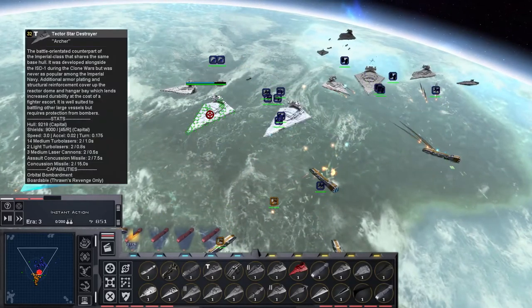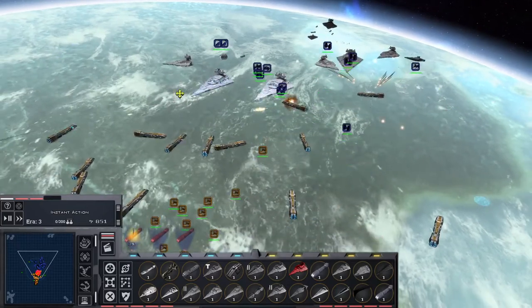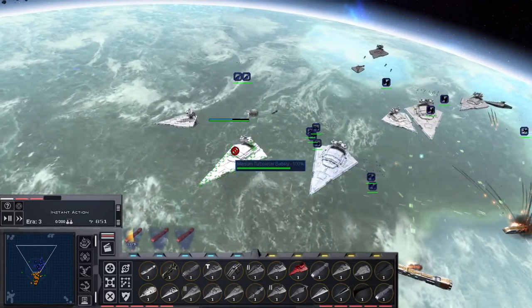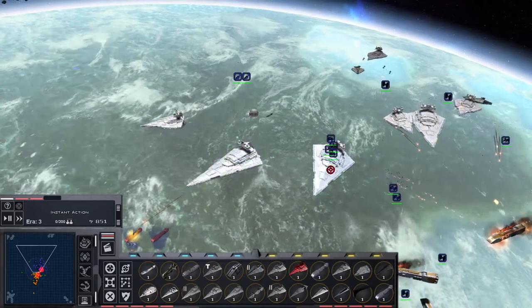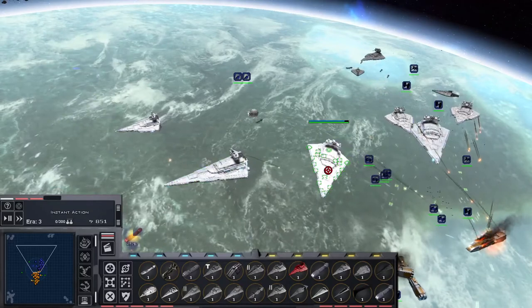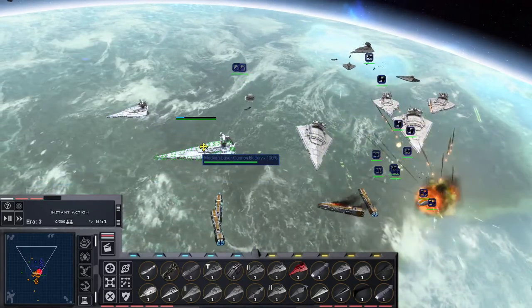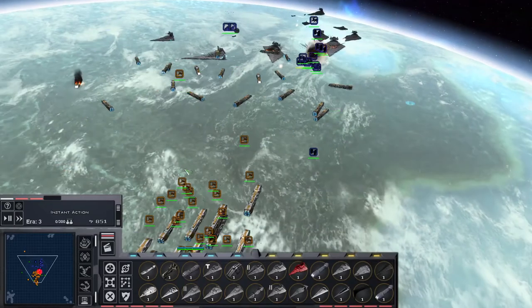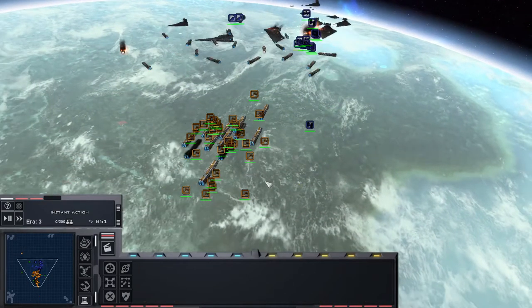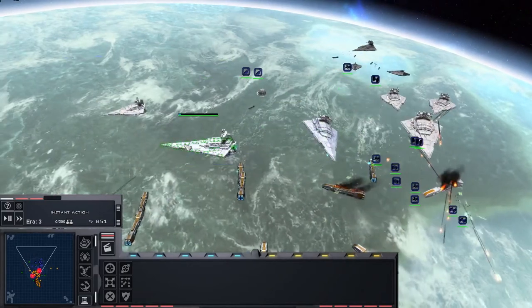They're really hammering this Tector. And for some reason, Tectors are less population than a Victory 2. It's really weird. I feel like they should have more since they're better armed, but that is not the case. Alright. So now the Katana Fleet has all of their ships that they are going to get.